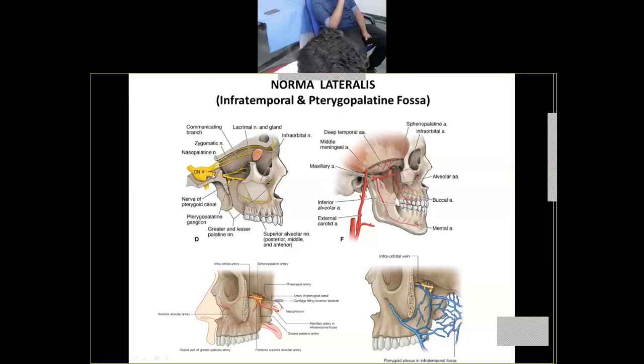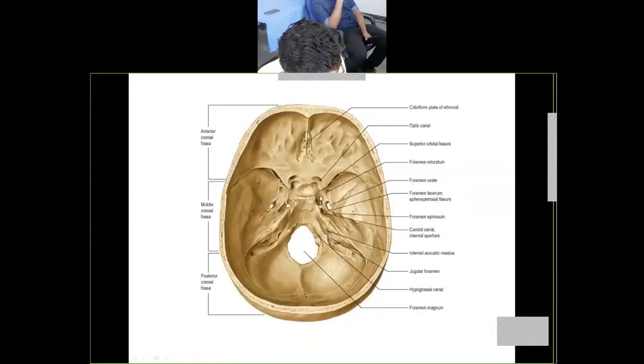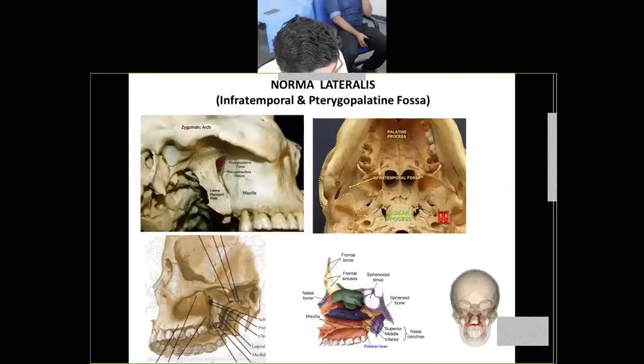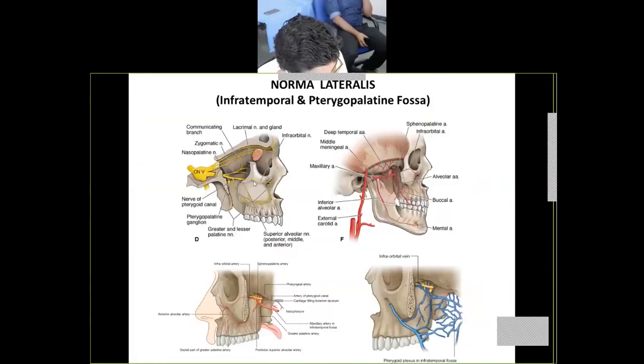There is another division, the second division, which is known as the maxillary. The maxillary will enter through another foramen. You see this, there is another foramen over here. This foramen is in the greater wing of sphenoid itself. So there are 1, 2, 3 foramens. Now this foramen is known as the foramen rotundum. But the foramen rotundum is not opening into the infratemporal fossa. It will open into the pterygopalatine fossa.